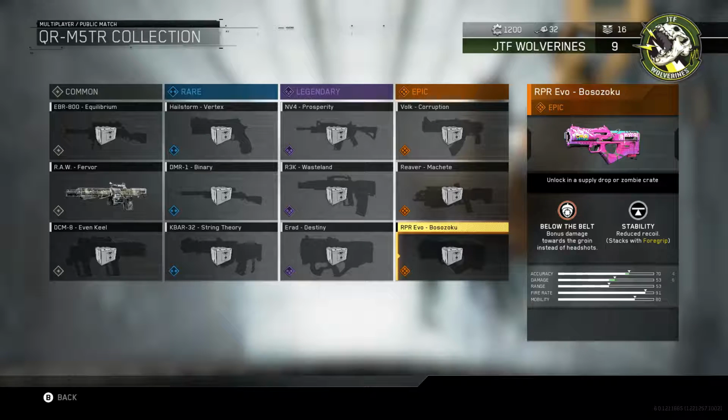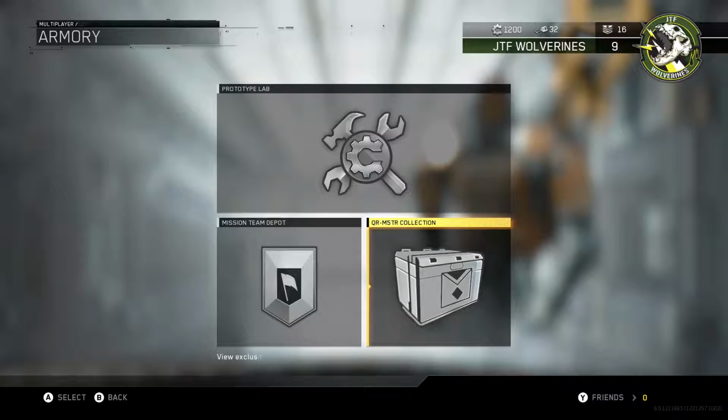And then this is one of the ones that a lot of people were seeing in the previews. Bonus damage towards the groin instead of headshots, which if you think about it would probably be a good thing, because a lot of times I'm aiming center mass instead of trying to go for headshots. So I'm more likely to get the bonus damage here than on the regular version. It's kind of funny, the skin on this gun and the looks of it remind me of some of the weapons from Borderlands 2, some of the Miss Moxie weapons in the game.